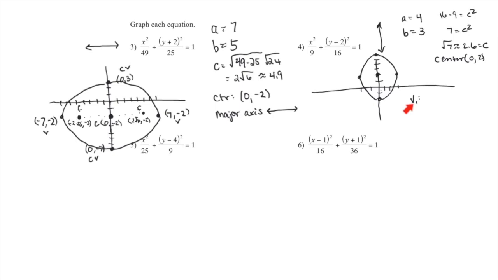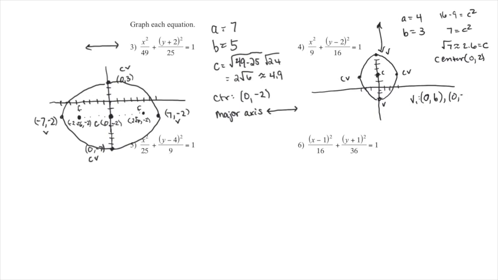So I'm just going to make a list of the vertices, the co-vertices, and the foci off to the side. And I'll be clear that if your graph is a little sloppy, but generally in the right place, and you can provide me with the absolutely correct coordinates, then I will override the messy graph with the correct coordinates and give you some credit, or full credit, for that.